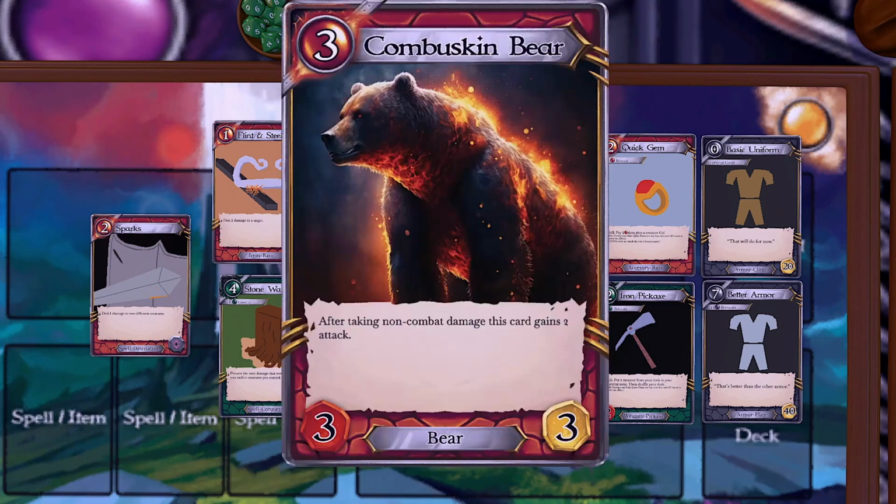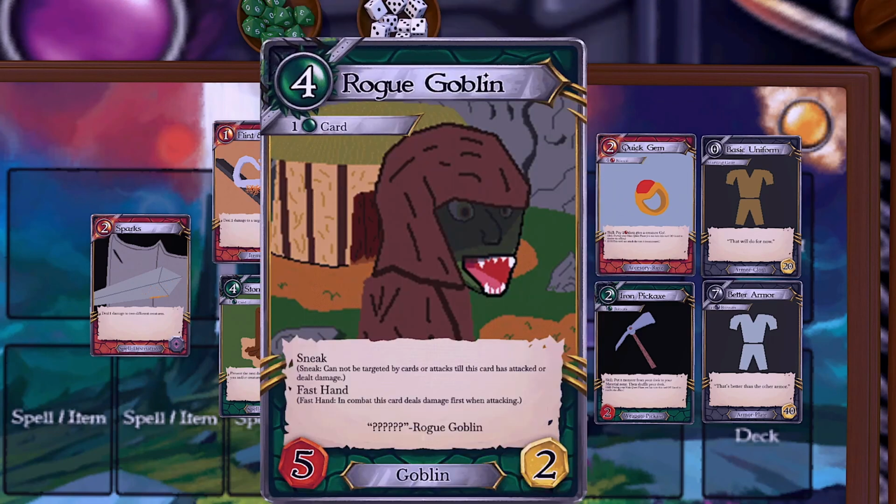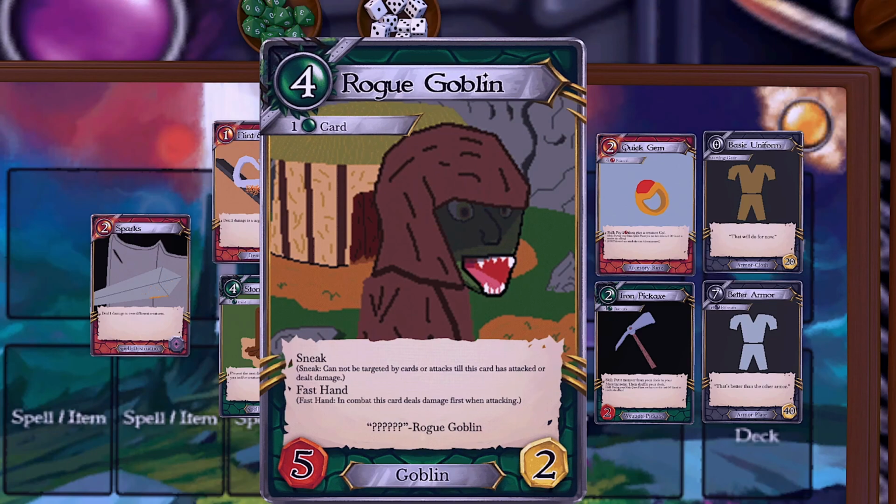All cards also, you can find out their effects or abilities if they have one by reading what is on the center in the paper looking area. Some cards have a cost while other cards do not. Let's take Rogue Goblin for example. Rogue Goblin says 1 green card, meaning he will cost 1 green card from your material zone, put it to your graveyard in order to play this card from your hand.